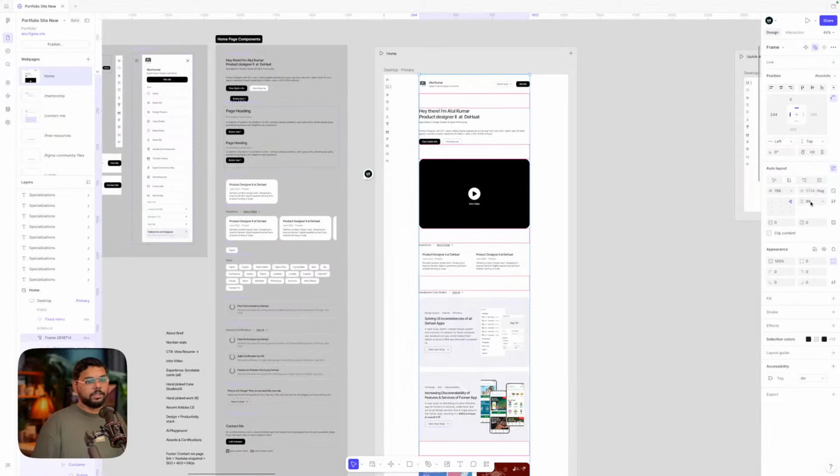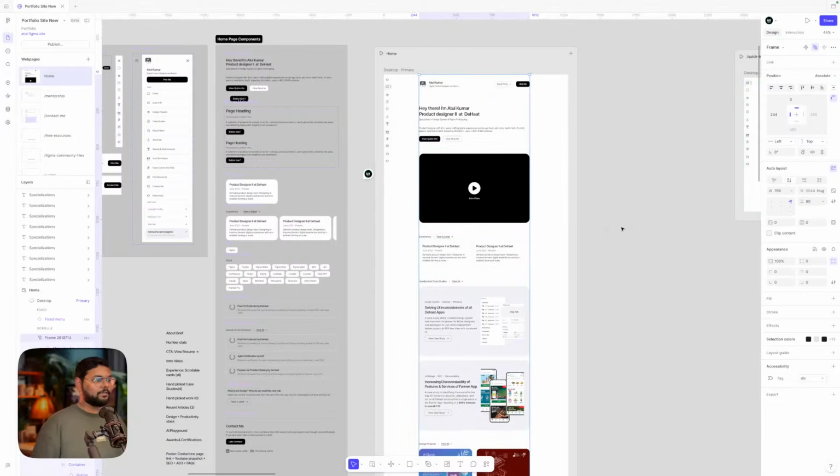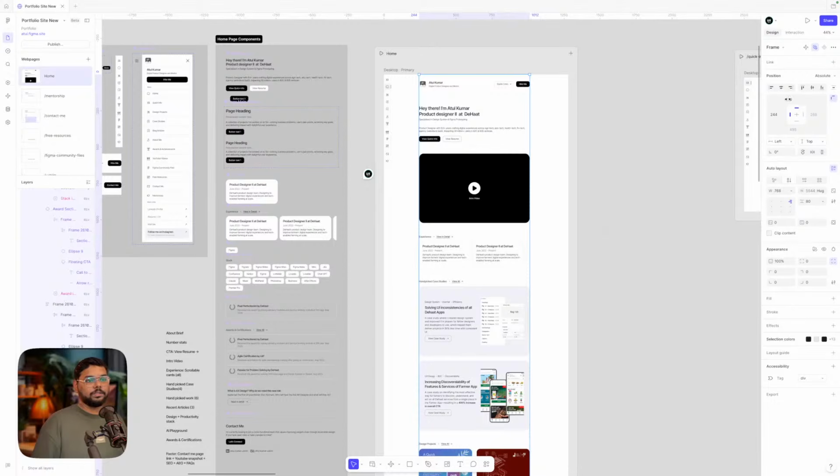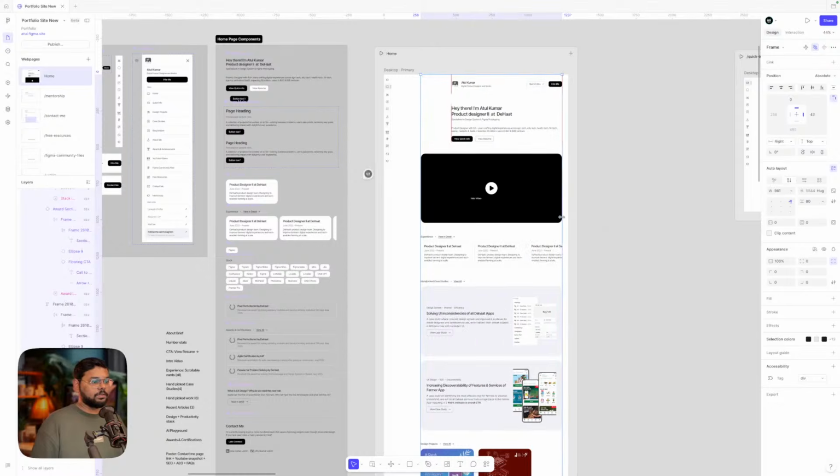Okay, and we'll have a gap of 80 pixels, correct?